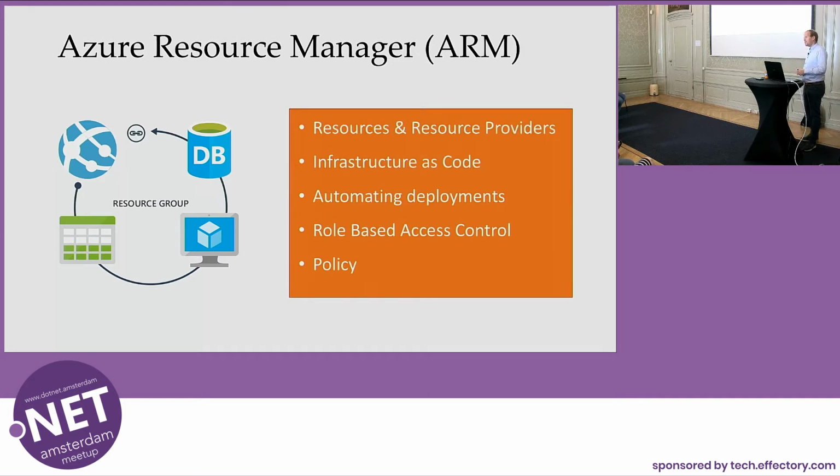So there are 5 things I'm going to be talking about. First of all, a little bit about resources, how they are grouped, how you can interact with them. And we're going to discuss the topic of resource providers, as we know them in Azure. Then we're going to be talking about infrastructure as code, ARM templates. Then we're going to be talking about how to automate the rollout of these templates, how you can affect them in Azure. And there are 2 other things that also go through the Azure Resource Manager, and that's role-based access control, who can do what, and policy, what you can do. So role-based access control is with authorizations, who can do stuff, and policy limits or governs what you can do. So these are going to be the topics for today.